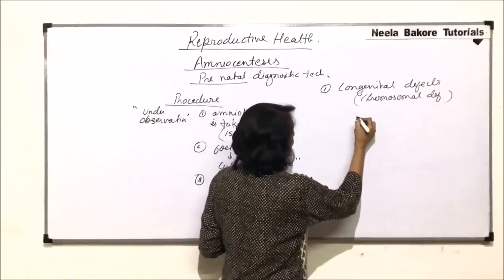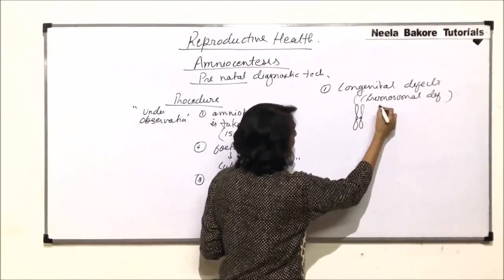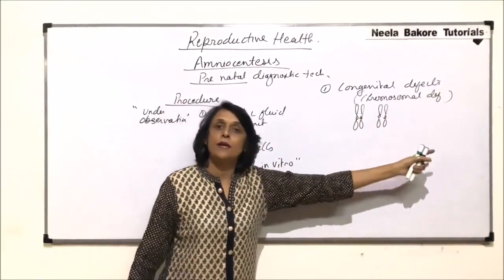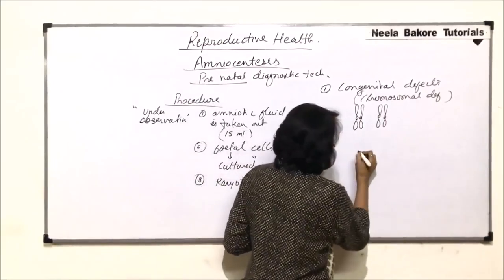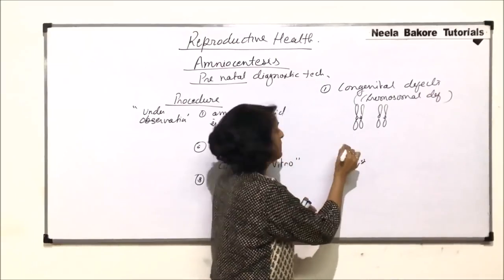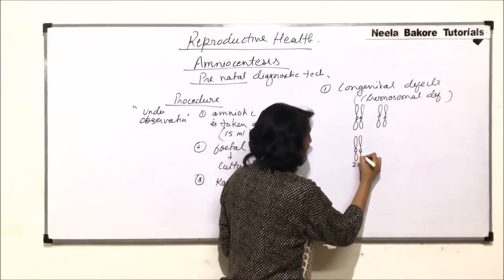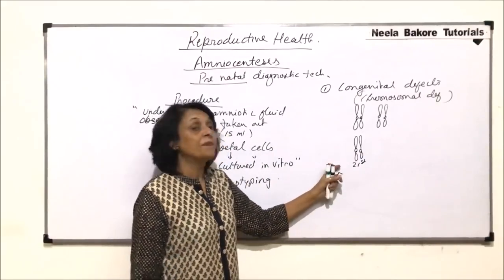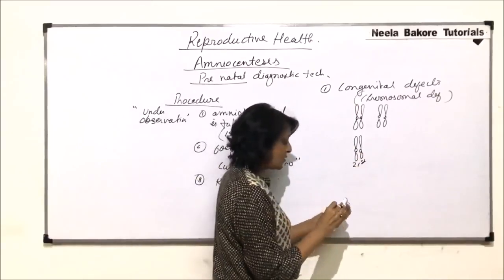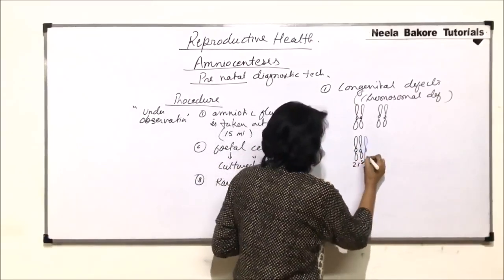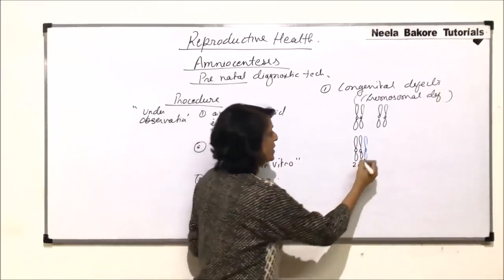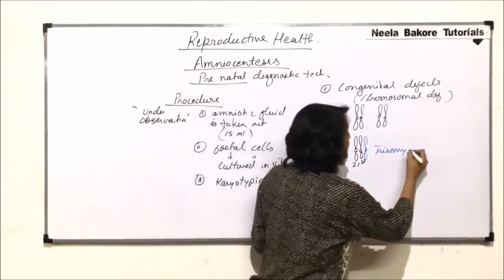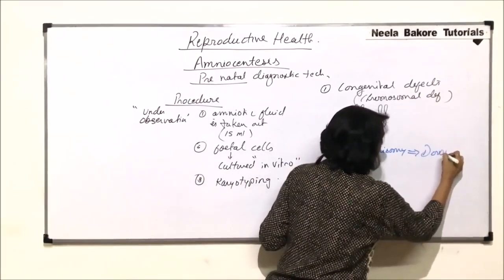Say for example, these are the chromosomes which are there, and because we are going to arrange them number wise, this is the first pair, second pair, and so on. Suppose this is the 21st chromosome. A normal individual should have a pair of all the chromosomes. We say we have 23 pairs. But if there is one extra 21st chromosome, then this condition is known as trisomy of the 21st chromosome, and it results in Down syndrome.